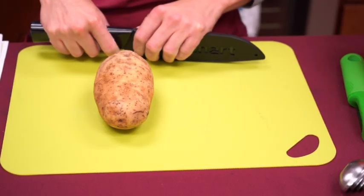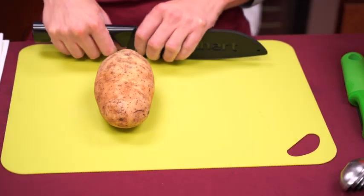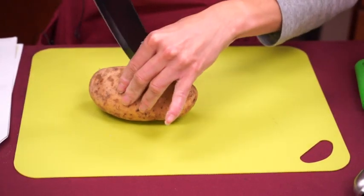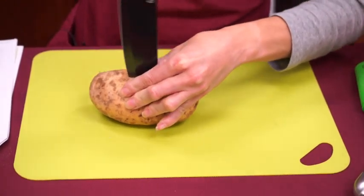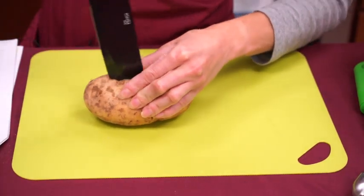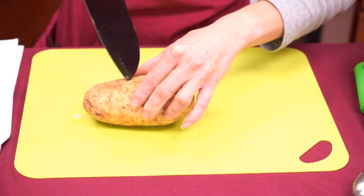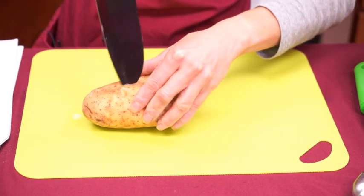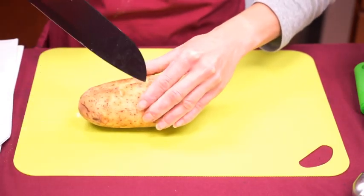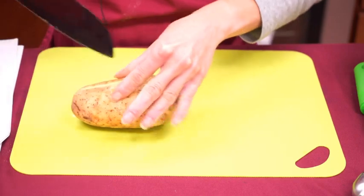Another thing we did today was we left the skin on the potatoes instead of peeling it first. So we made sure to scrub the potato really well when we were washing it to get any dirt off. But the peel of the potato has a lot of nutrients in it, including iron, which helps to transport oxygen throughout our bloodstream and our body, and also potassium, which helps with our metabolism and also helps our body to use the energy that we're getting from the food.